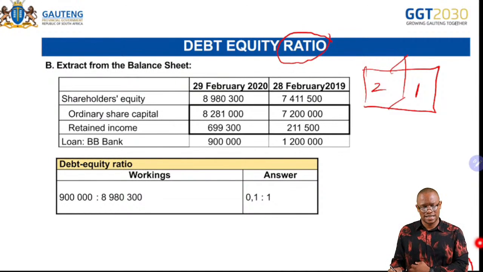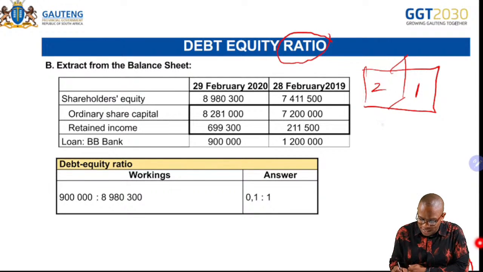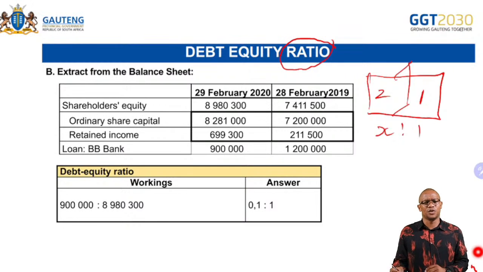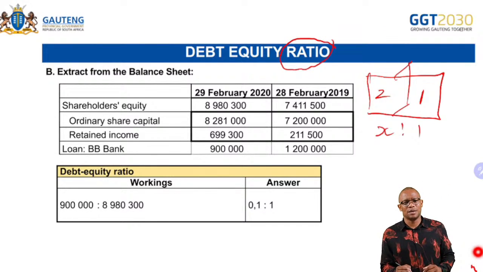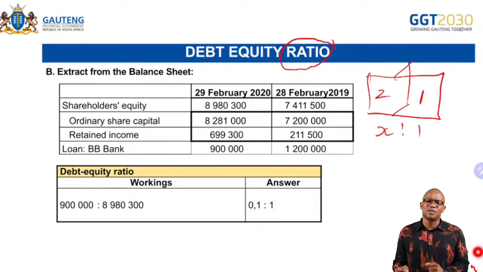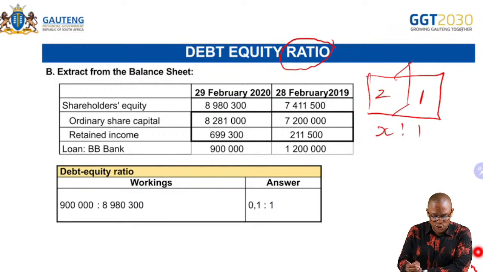So why am I saying that? All the financial indicators with the surname ratio, their answer must be X is to 1. If you know the tennis court, it will make it easier for you to know that there are 2 players, player 1 as well as player 2. So let us check how you do this. Again, it comes back to knowing the structure of either your balance sheet or your income statement. This one, you don't even need to check the formula because it speaks to you.